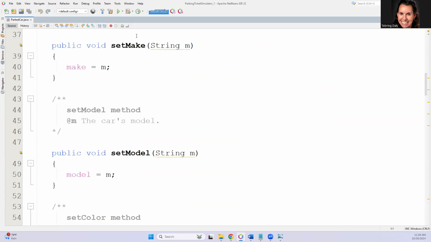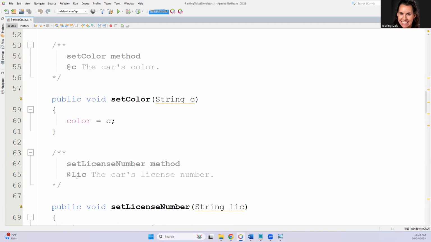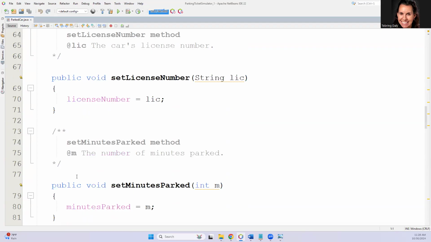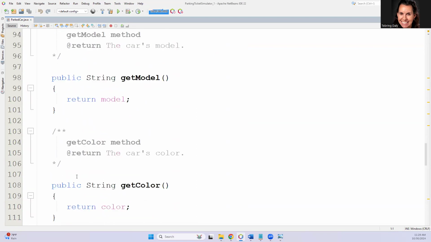And we have all the setters in case you need more examples of setters. I think we've done that quite a bit though, so hopefully you're okay with that. But I know we haven't been doing it recently, so make sure you don't forget about the setters. But setters for everything, getters for everything.